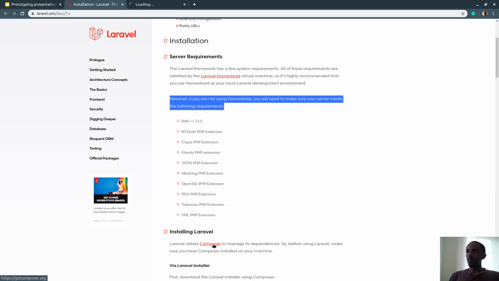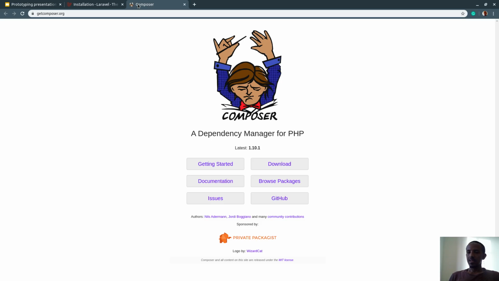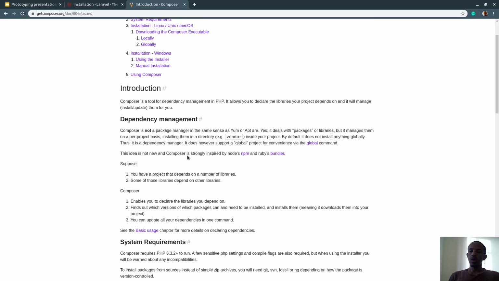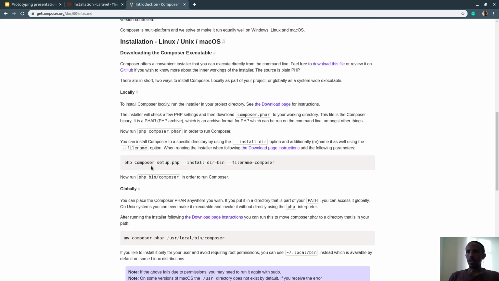Composer is a dependency manager for PHP. It's PHP's equivalent of npm, the package manager in JavaScript. What is important is that you can install all libraries and everything using Composer. You can install the Laravel installer and other things once you have Composer. If you are a PHP developer, you need to install Composer, and it's very simple. You might face some issues in the process, but basically you just have to run this PHP command.